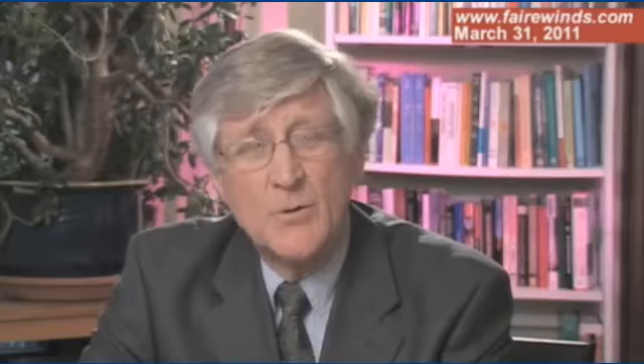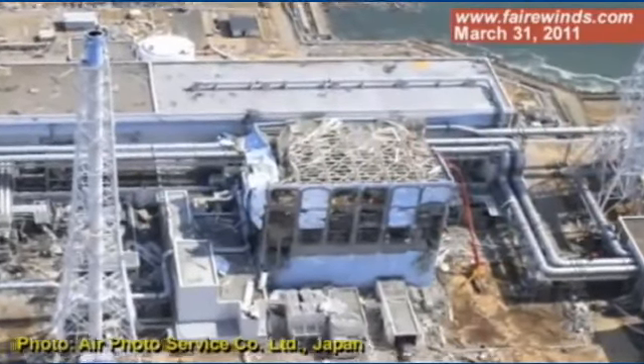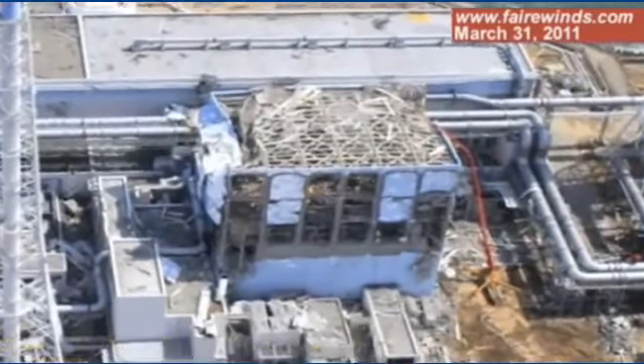What happened at Fukushima was when the whole site lost power, at Fukushima Unit 4 there was no reactor operating — all the fuel had been removed and was in the fuel pool. Normally the pools are cooled, however they lost power, so there was no longer any cooling. It appears that the pools boiled dry and the roof blew off the building, indicating that hydrogen was built up from the Zircaloy-water reaction, which had to occur at temperatures over 2,200 degrees.